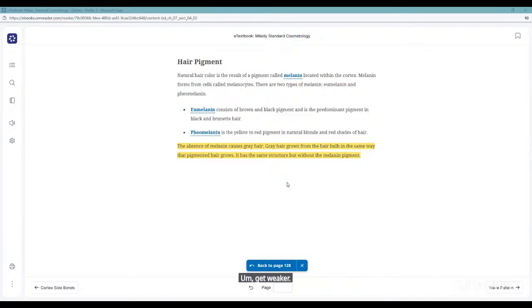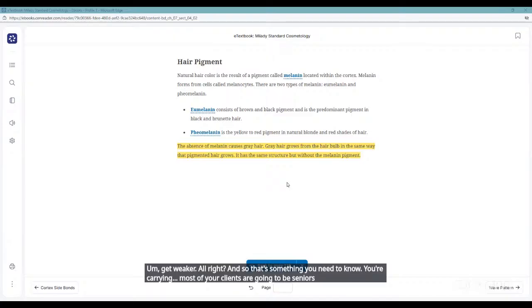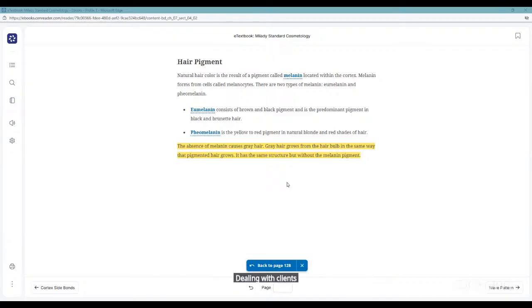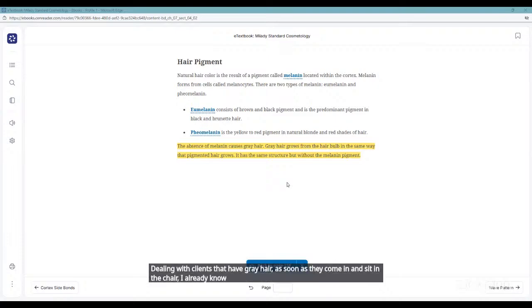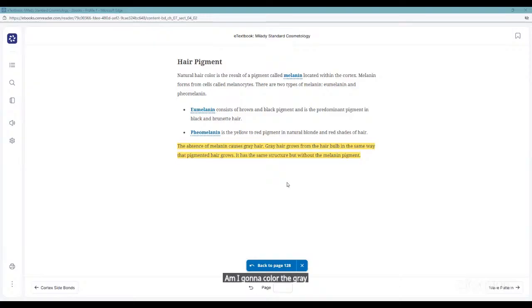All right. And so that's something you need to know. If most of your clients are going to be seniors, or you're going to be dealing with clients that have gray hair, as soon as they come in and sit in the chair, I already know not only am I going to color the gray hair, but I have to pick up a journey that's going to give it moisture. I've got to pick up a journey that's going to strengthen it.